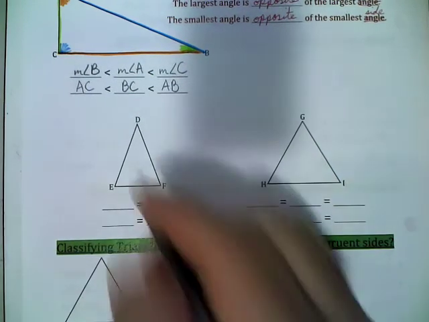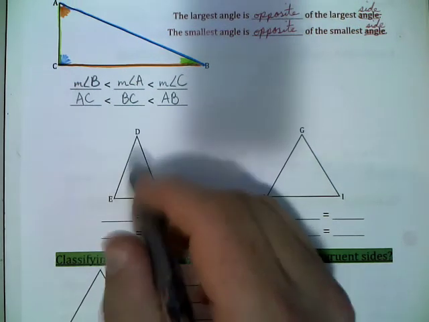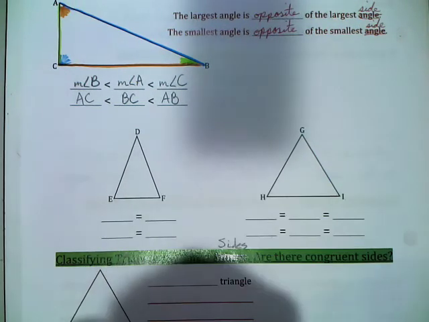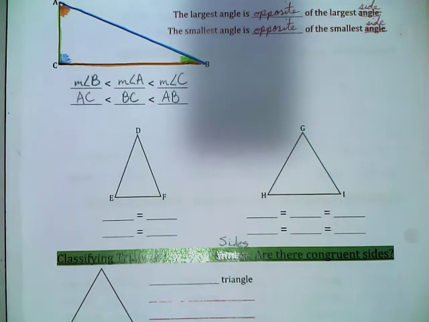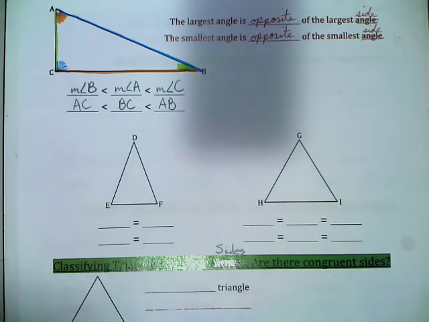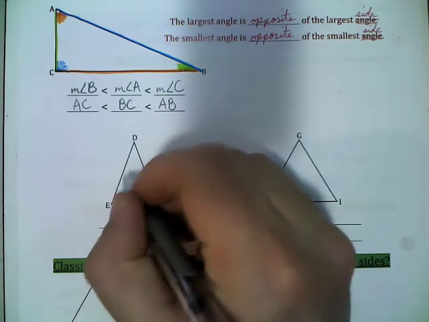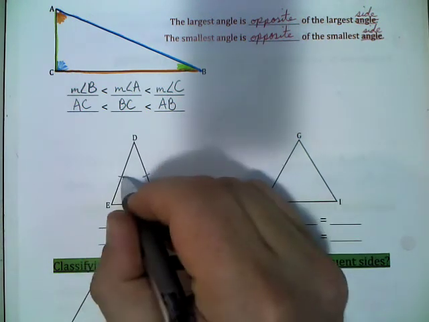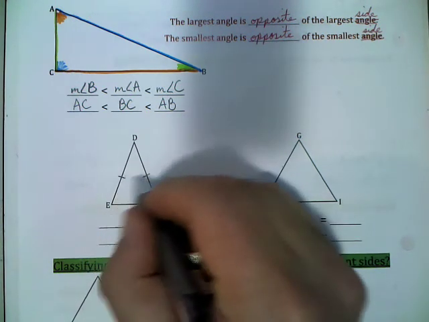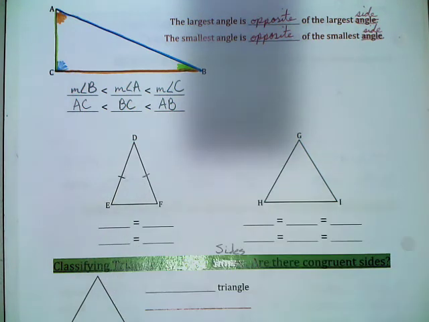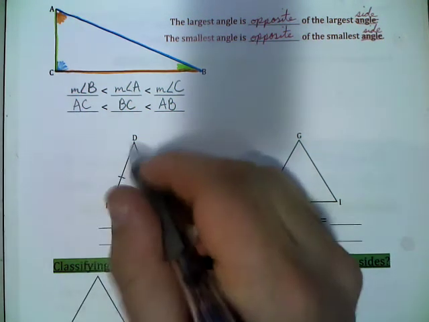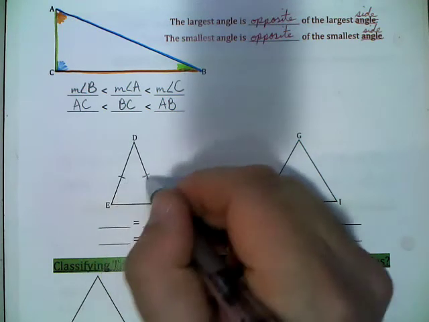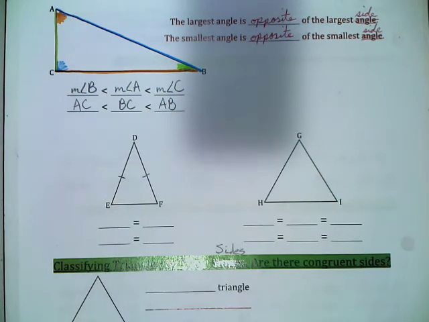Looking at our next figure here, well, that's great for if I have something that's the largest, if I have just a single side that's the largest. But what if I have two that are the same? Like here, I'm going to put tick marks on both of these. Single tick mark identifies that any other side with a single tick mark has the same length. So here we have an isosceles triangle, a triangle with two sides that are the same length.